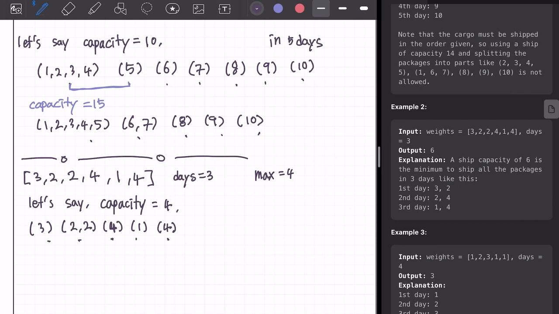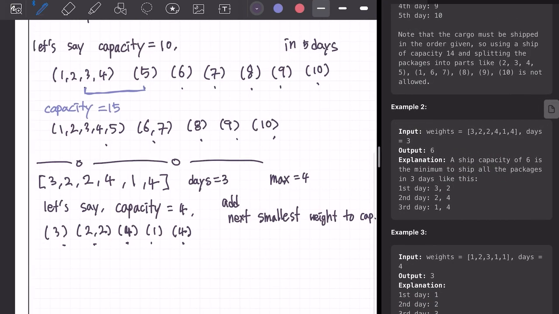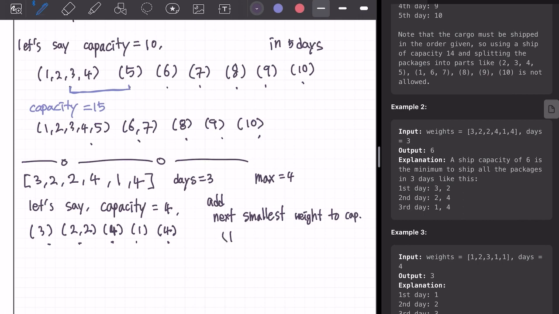That means I can add the next smallest weight to the capacity. That is 1. Okay. So now capacity is 5.